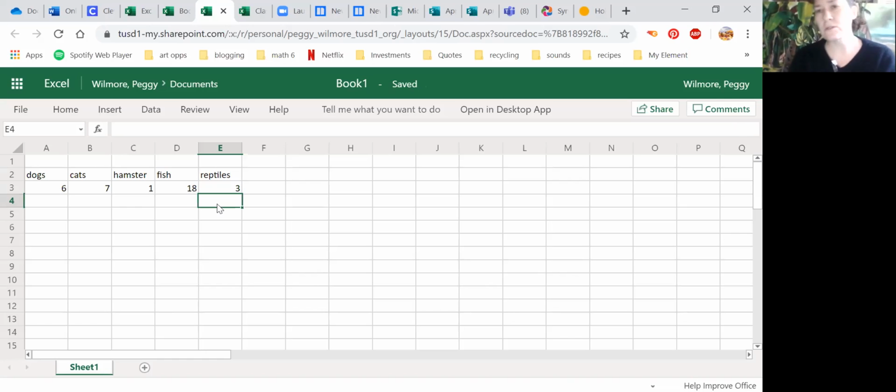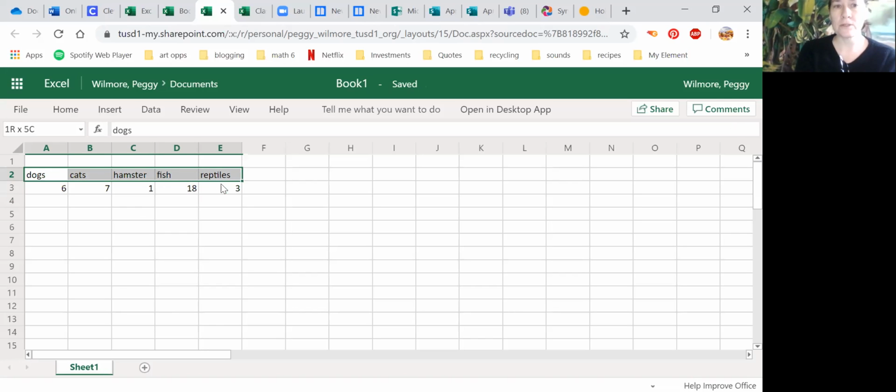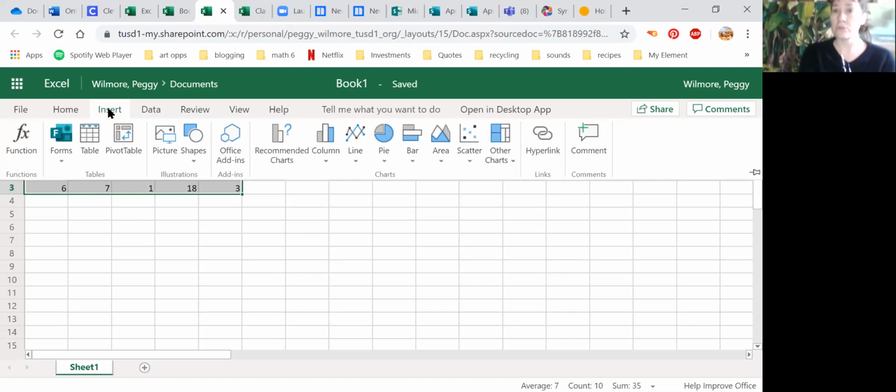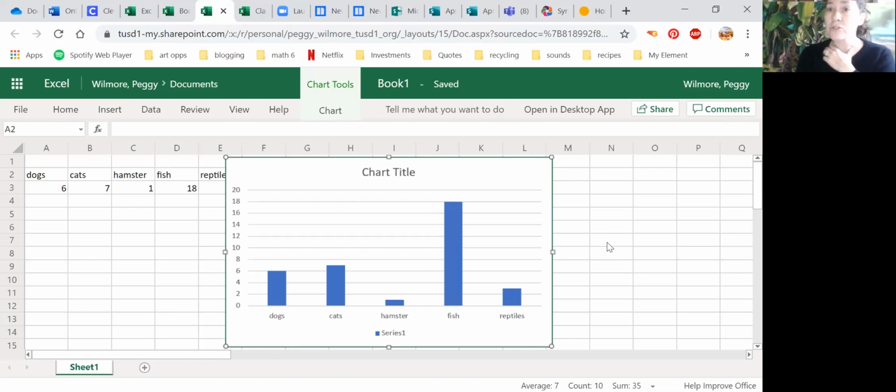Okay, so as you see, you can take a simple survey from your population, which would be your classroom, or maybe it's your family, or maybe it's your relatives, and you can use texting to gather data. You simply drag the cursor to highlight all the boxes, go up to insert first, and then to charts. These are all the different kinds you can make. And we're focusing on bar graphs. Here they say column, and then the bar graphs are sideways, but we're going to use the ones that go up and down. So go ahead and click one, and you automatically get a chart made for you.